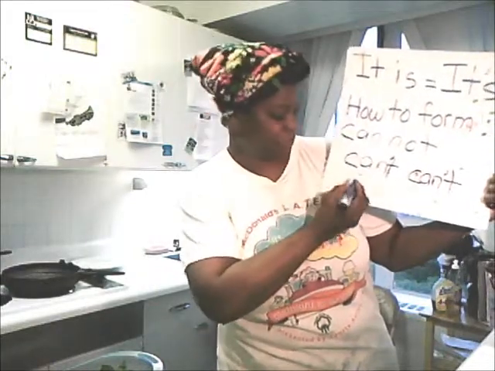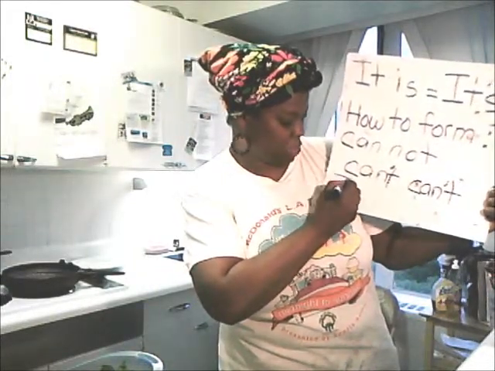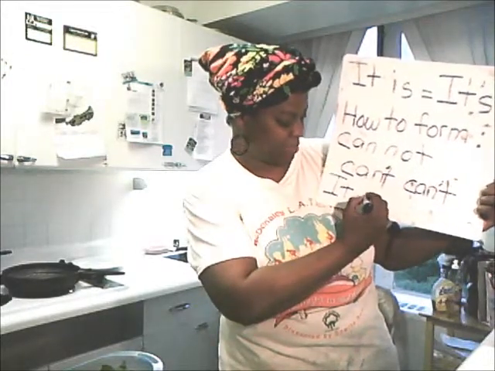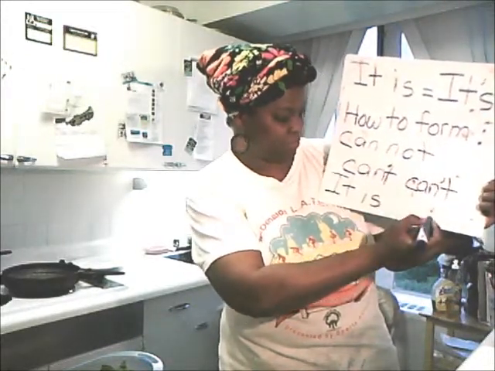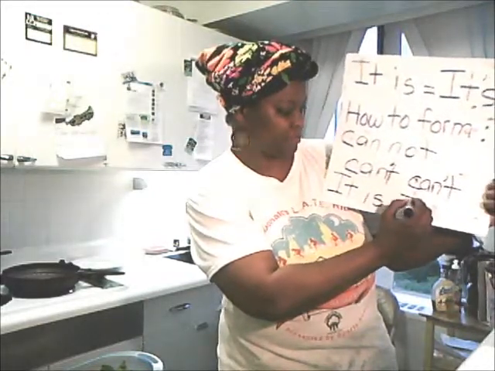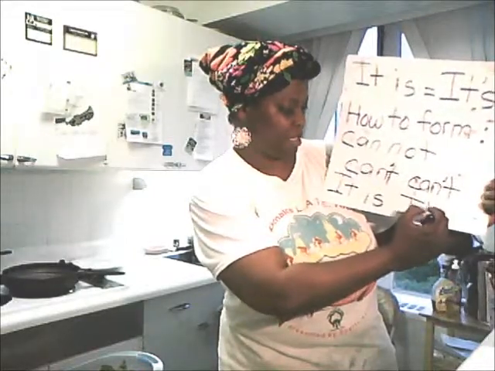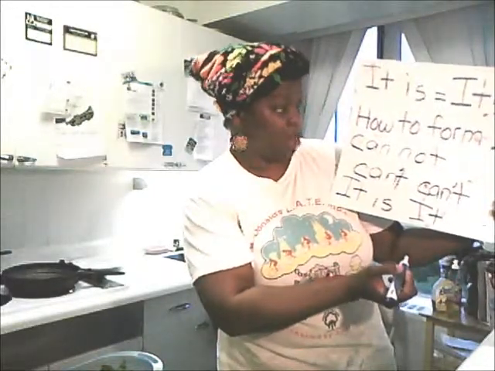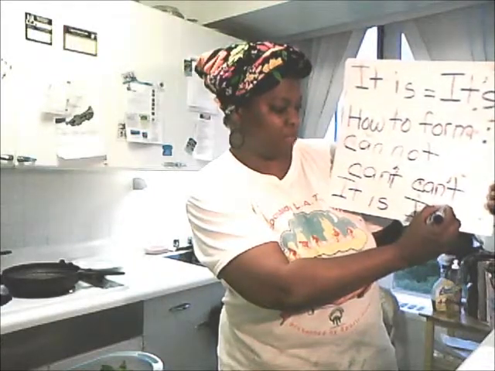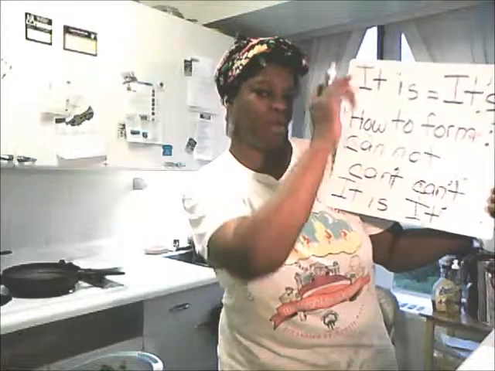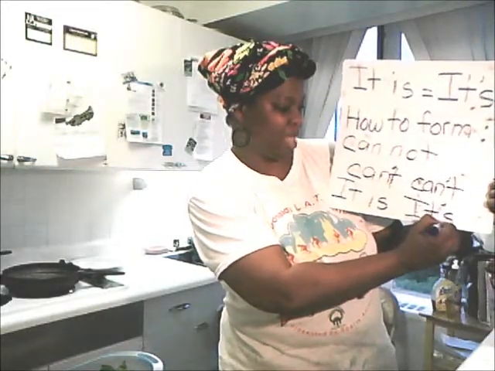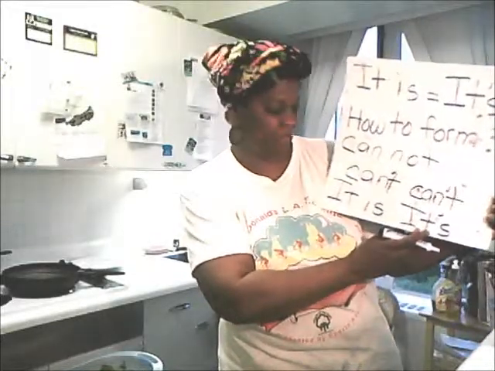Let's do one more. Let's take it is. So we have the words it, I-T, and the word is, and we want to form them into a contraction. We'll keep it, I-T. We will drop the I in is. We'll add an apostrophe. An apostrophe is just like a comma, but it's in the air. And then we'll add the S. And now we have a new shortened word, it's.